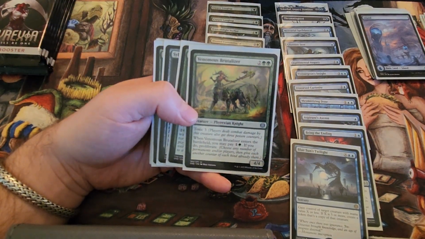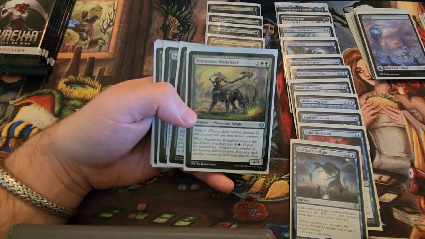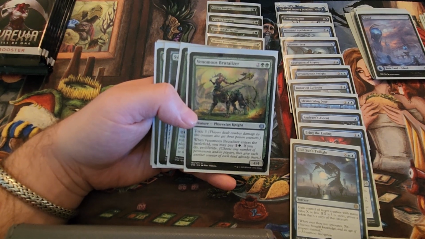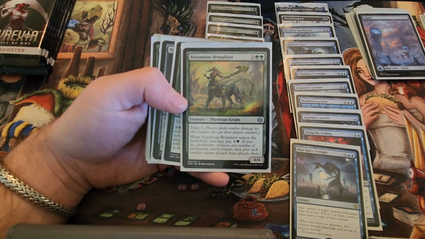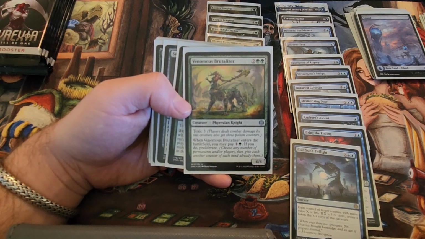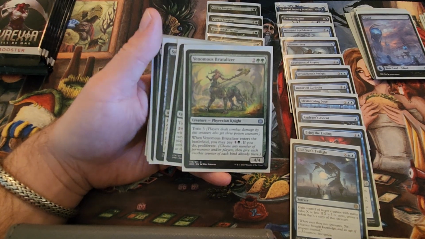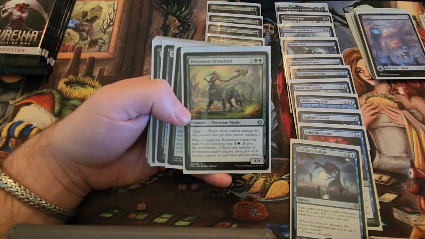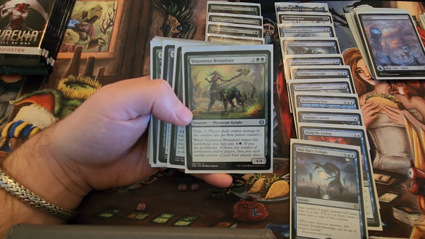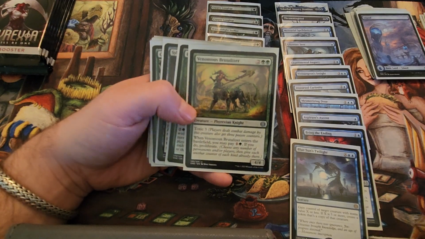Venomous Brutalizer. Never really played this card much. The one time I did play it that it actually mattered, it was for the kicker cost, so that way I could proliferate. Proliferated right into the win. But it never really came down. I didn't see it a whole lot. I don't know why. But another amazing card for a 4/4 for 2 green and 2 colorless with Toxic 3.